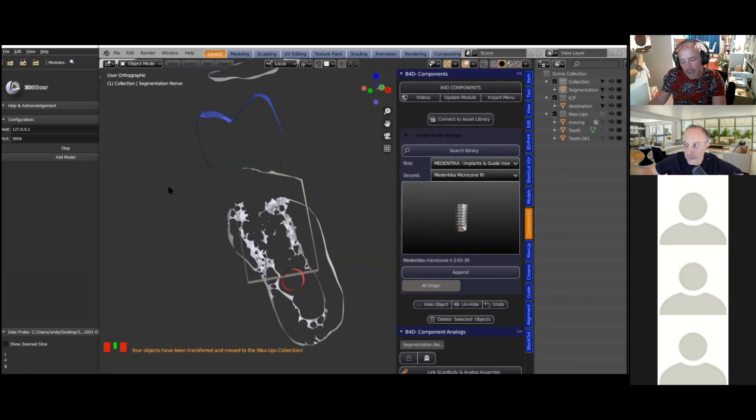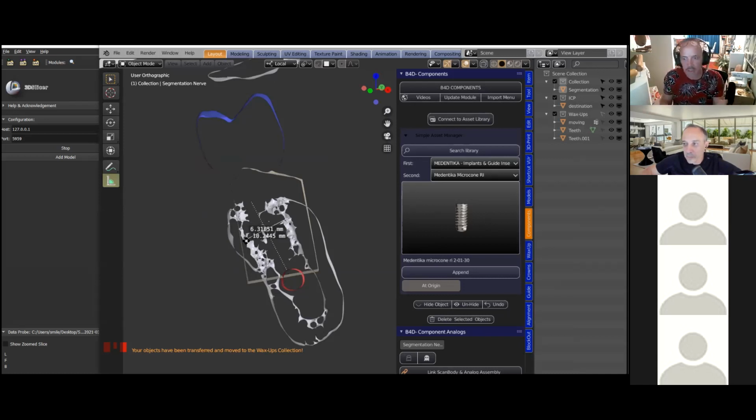You can measure in the 3D Slicer if you want to. We've got some tutorials there, or you can simply even measure in Blender. Okay, sorry, I've just got it. So we'll take a measure here, and it's about 10 millimeters. Let's take another measurement, 5.5. So we're looking for an implant round about that vicinity.